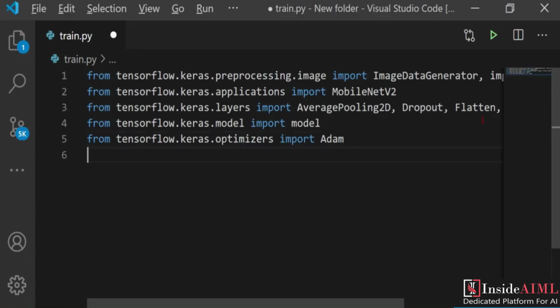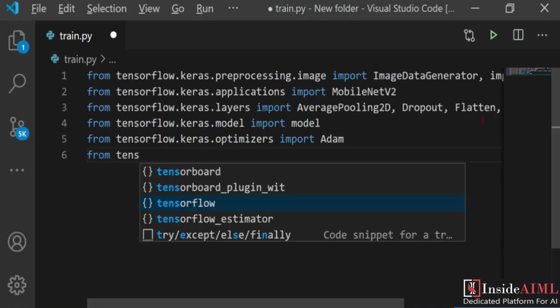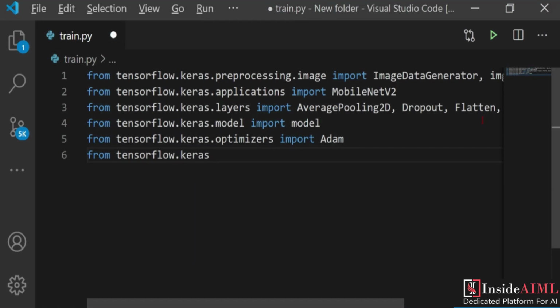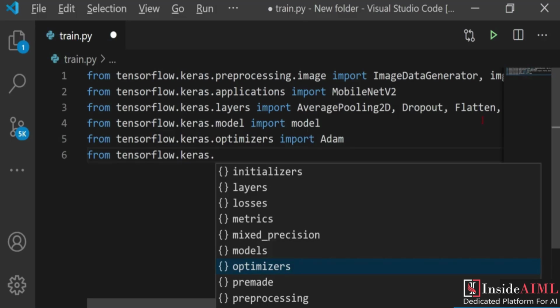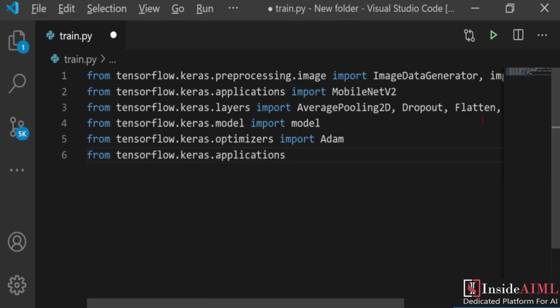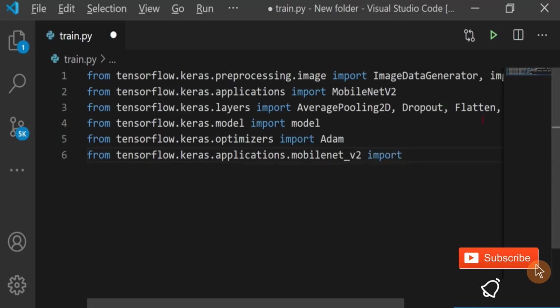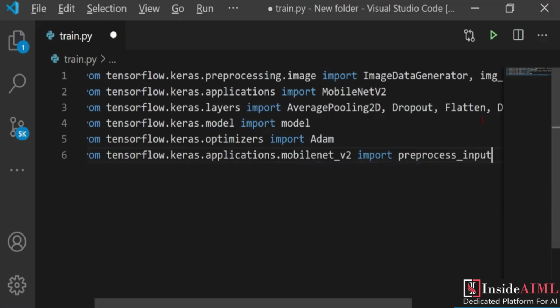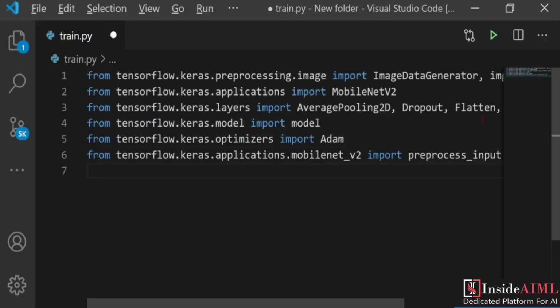Then from tensorflow.keras.applications.mobilenet_v2 import preprocess_input. Now after that we need to_categorical from the imports.